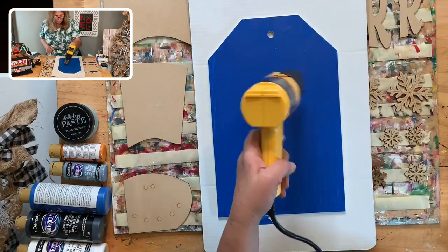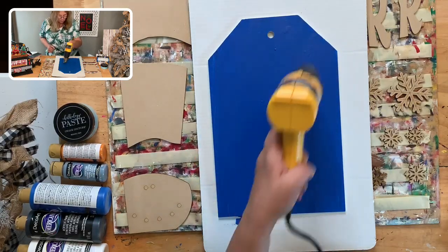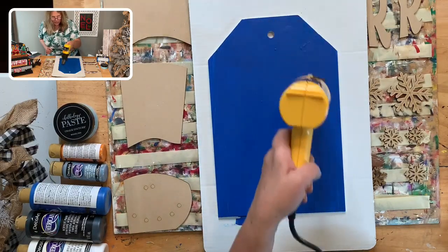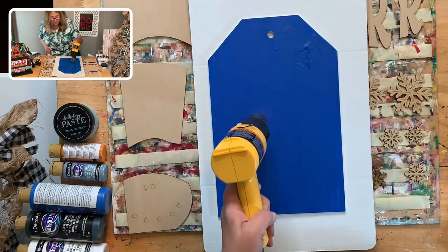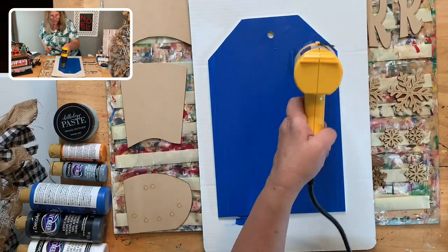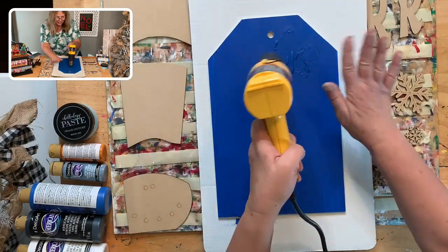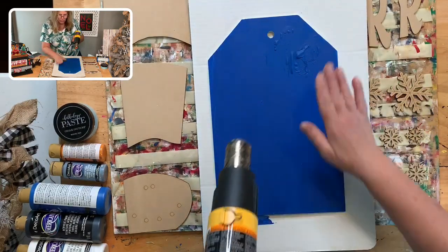And we're just going to let this dry for a little bit because it's really thick up here. So let me just let that dry. It's not wanting to dry. Oh, look at that. Did you see it bubble up? Maybe that's what it needs to do. Let's let it bubble up. Let's pop that bubble. Oh my gosh.